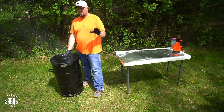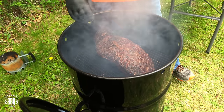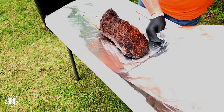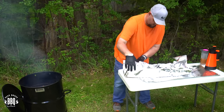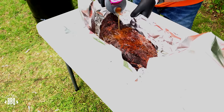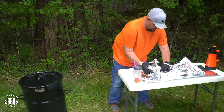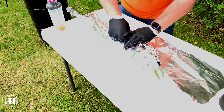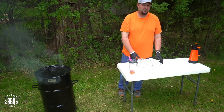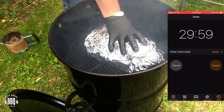Our 30-minute timer went off, and that means we're two hours in. I'll pull this off. I've gotten a lot of moisture on the top of it — she's starting to get a little jello-y too. I'm going to pull it, wrap it up, and we're going to finish it off. I'm going to dump a little bit of beef broth in some mopping sauce that I mixed together and put it on top of this brisket. Make sure you put your lid back on. We're going to put the brisket right back on the Pit Barrel. I'm also going to take a probe and put it in the center of the thickest part of the flat. Get our wood chunks out and set it in just like this.